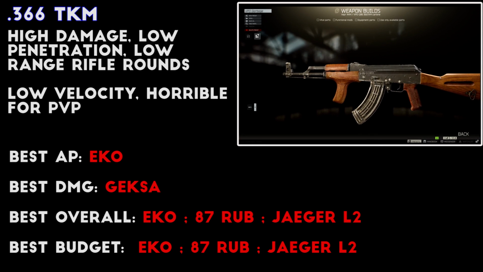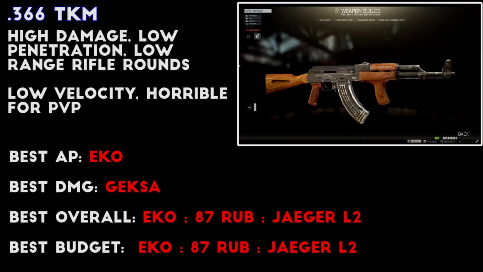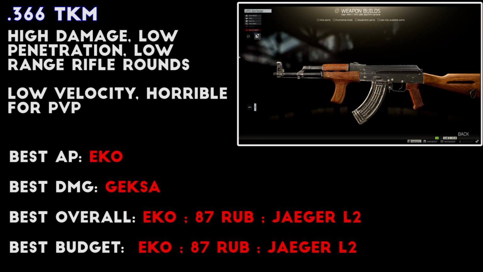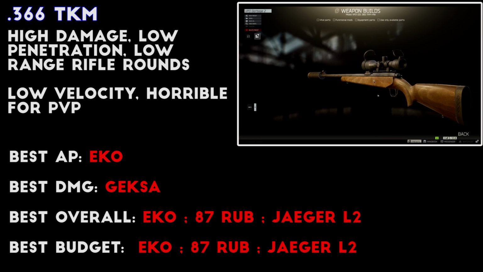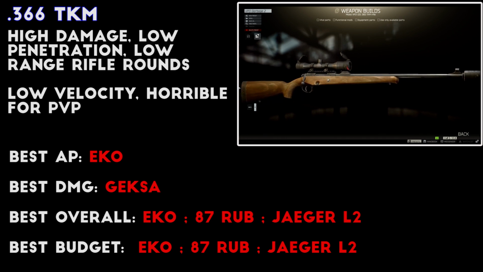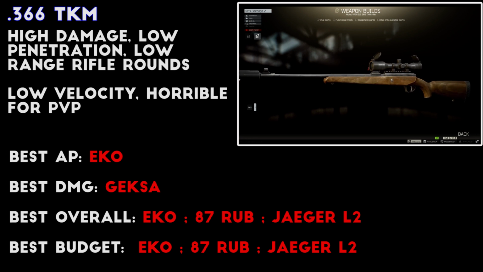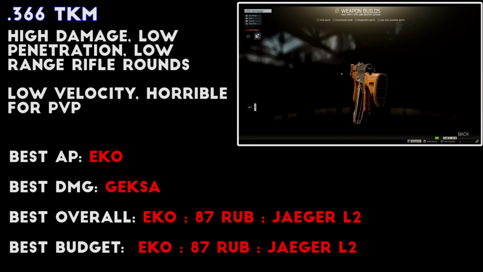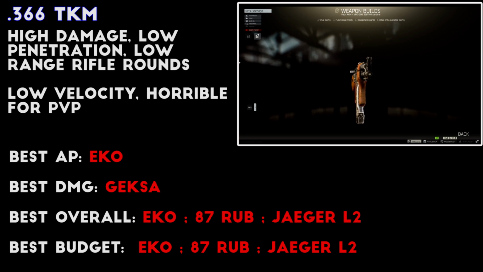For the second to last ammo type on the list, it's time for the 366 TKM rounds, which should be left exclusively to the scavs, and are kind of a trap for newer players who won't immediately realize why they can't hit or kill anything when they pick up one of these rifles off of a scav. These rounds are essentially a halfway point between a shotgun slug and a rifle round, and have low muzzle velocity, low accuracy, and low armor penetration, but some decently high damage because of their large size, and they're only used in the VPO 209 and the VPO 215 rifles.